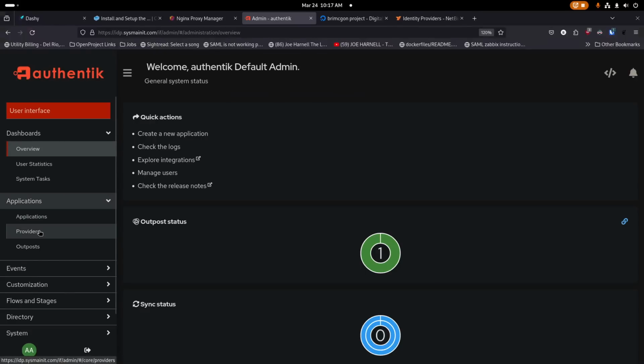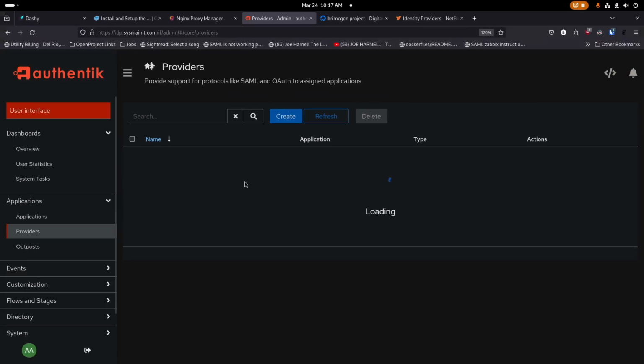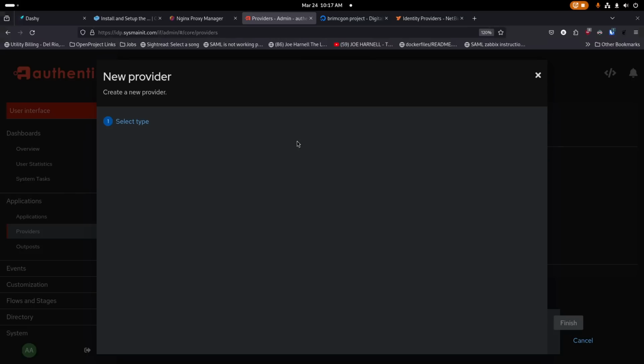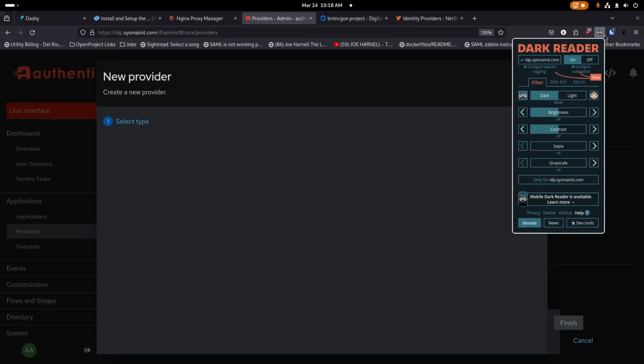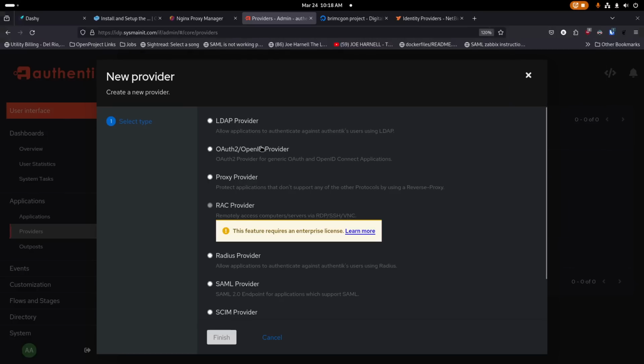We'll go to applications and providers, just like they say. Now the first time you run these things, it takes just a second because it's setting up things fresh, so be patient. We're going to click create provider. If you see it like this, where it looks like there's nothing there, and you are using the Dark Reader extension, go and disable it, and you'll notice, hey, I can see everything. For whatever reason, the Dark Reader extension makes it look like there's nothing there. I was super confused the first time I did that and had no idea why I couldn't see anything.